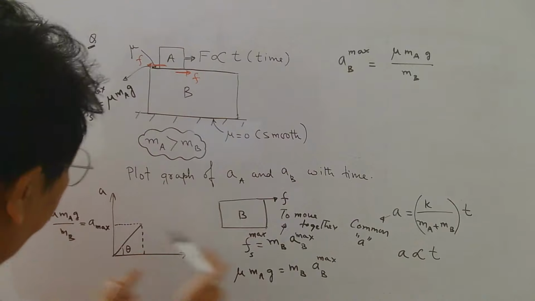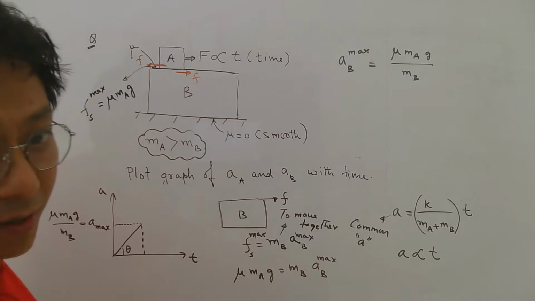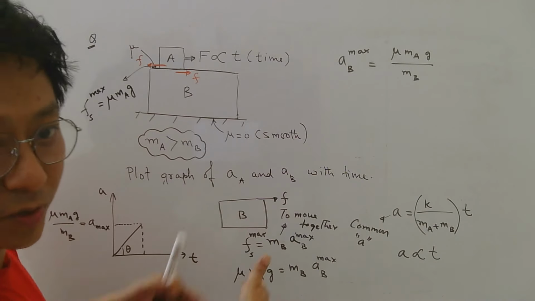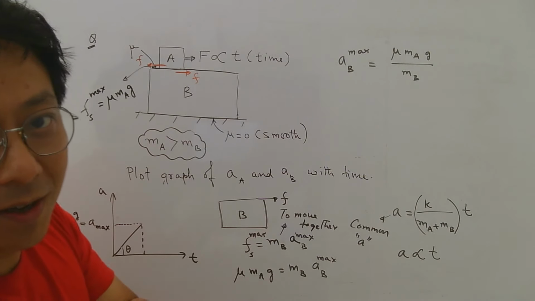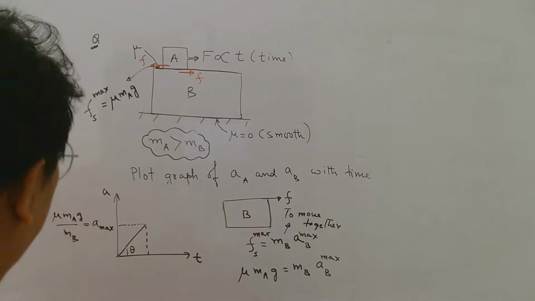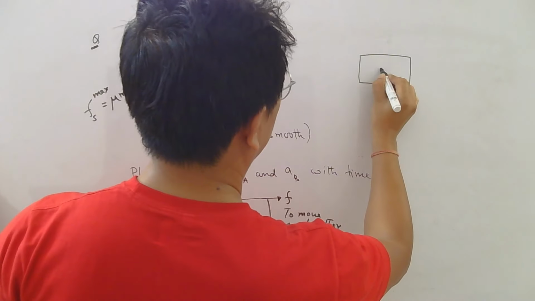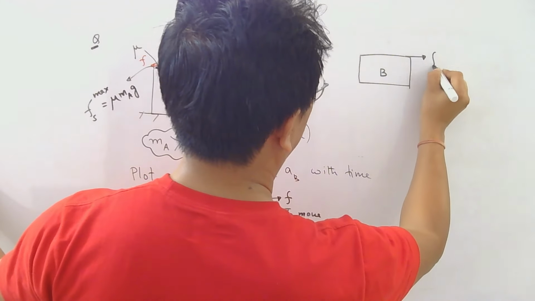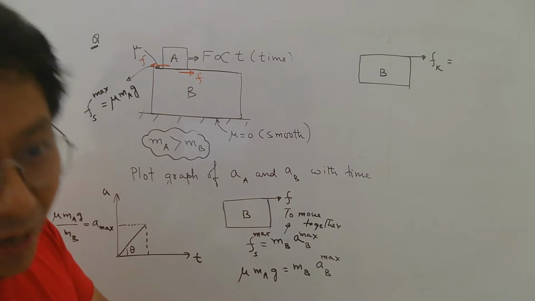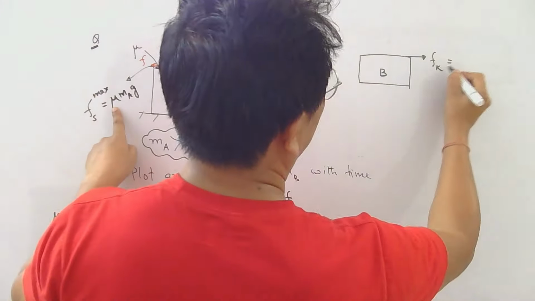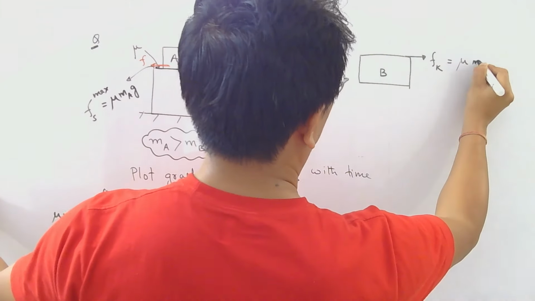Now how will the graph look further after this point? What will happen? Slipping will start, because you have crossed the acceleration given by this equation. So friction will no longer be static, and if friction is not static, slipping will start. That means friction is kinetic. Now once kinetic friction starts, we have to do it separately, right? So for block B, let us do it first. So this is block B. Here friction is now kinetic. Kinetic friction is mu k into N, but here mu k and mu s we will take both as mu. So Fk here is the same as Fs max, which is mu mag.